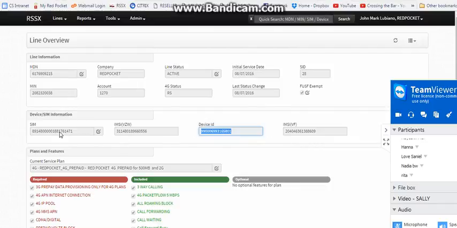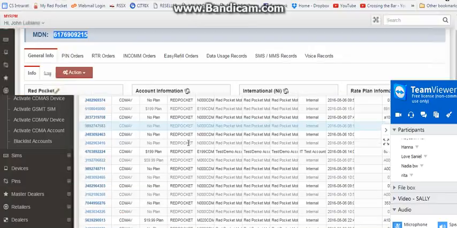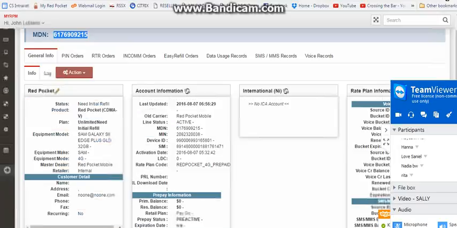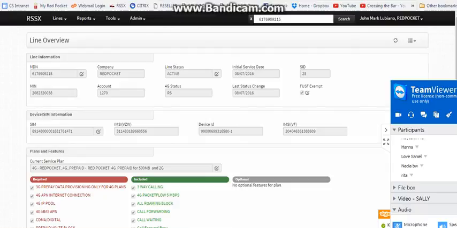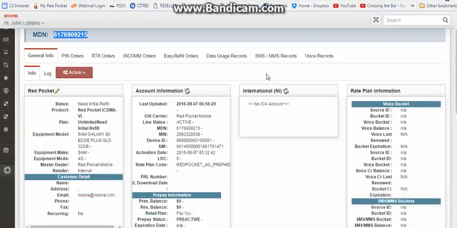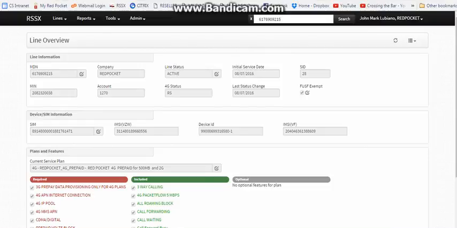So this is how it looks. You are going to see the SIM card here as well. If you want to really verify if the status of the device in MYRPM is correct, we always need to have this tool to verify. The tools that we have connected to CDMA are RSSX and MySynverse. These tools are used to verify if the information in MYRPM is correct and updated, and in sync with what the Verizon database has. So if you are not sure, you better check RSSX.